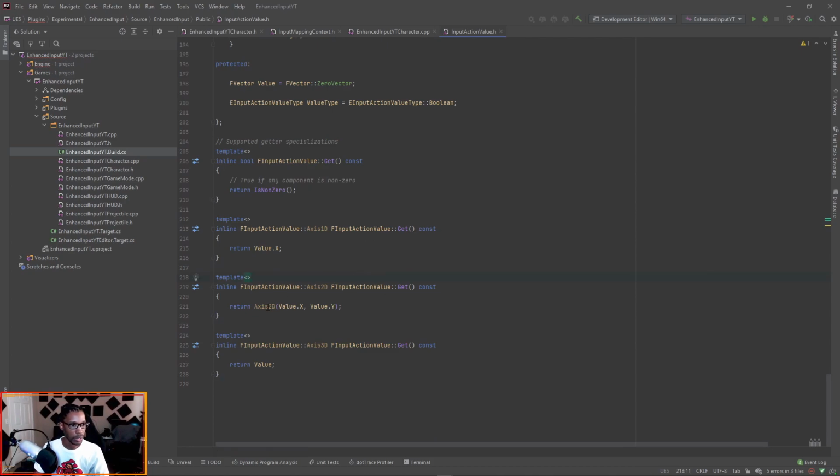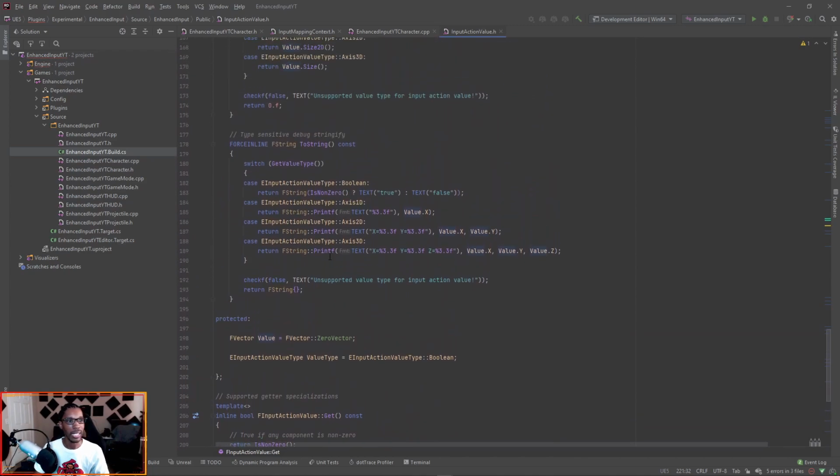So right here, this is an array. This axis 2D is an array, not an array. It's a struct. Well, I think no, FVectors are structs. Okay, so never mind me trying to figure out C++ right here. But basically, this axis returns a value, and this value is the x axis and the y axis.